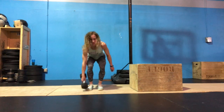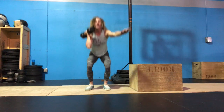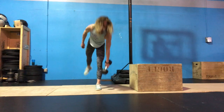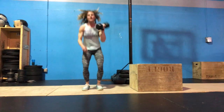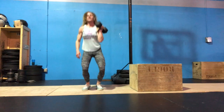1, 2, and 3. Two feet on the ground. 1, 2, and a press. Good, left up. 1, 2, 3, both feet down, shrug, squat. Catch, and squeeze.